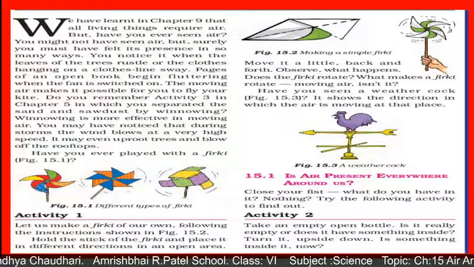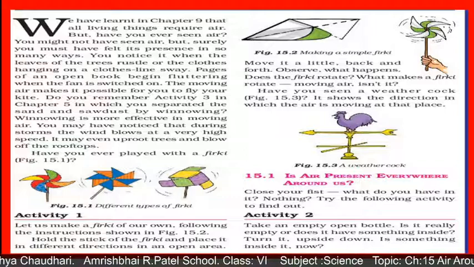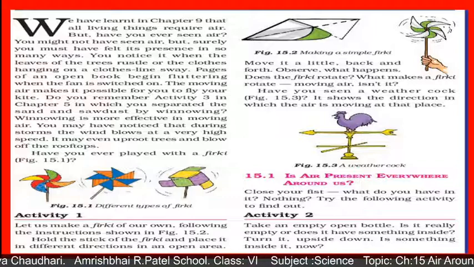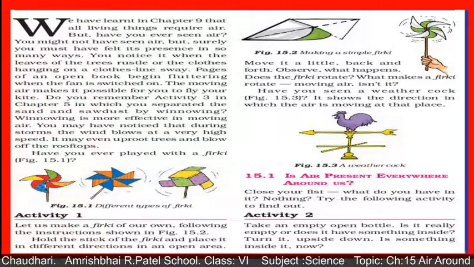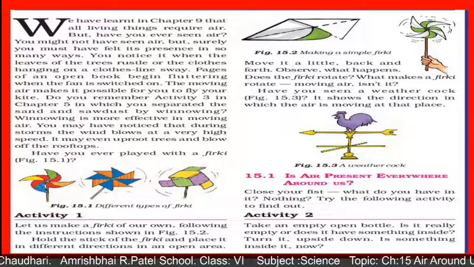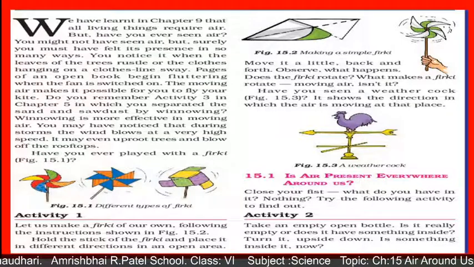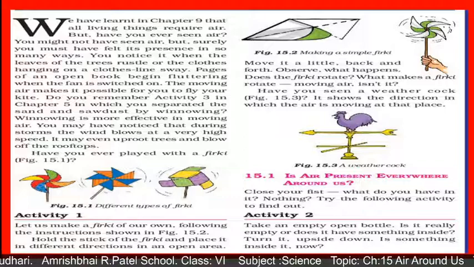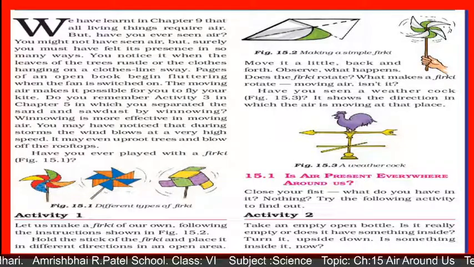So if the firki is rotating, what makes a firki rotate? Moving air, isn't it? Have you seen a weathercock? It shows the direction in which the air is moving at that place. Here you can see in figure 15.3 a weathercock, and it shows the direction in which the air is moving.